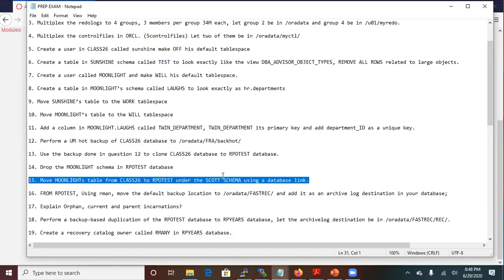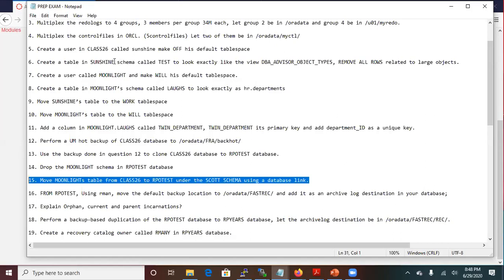The thing is, to do question 5, all you're doing is select. You're only selecting the table from Moonlight, right? As Scott, you're selecting the table from Moonlight. It's only a select statement. Okay. So you create table, the same name of the table. I think the table is Sunshine, right?